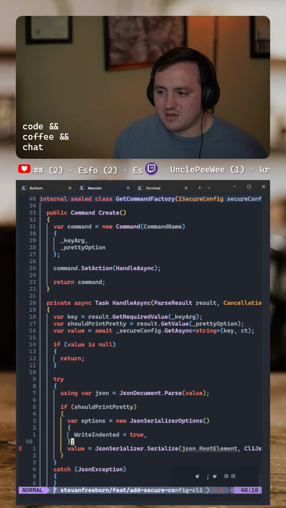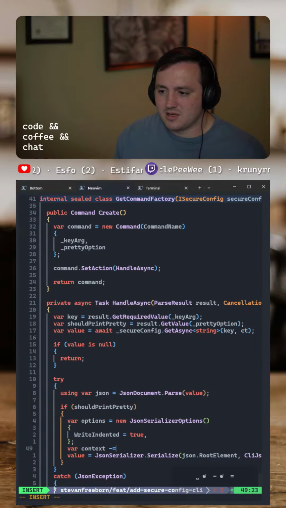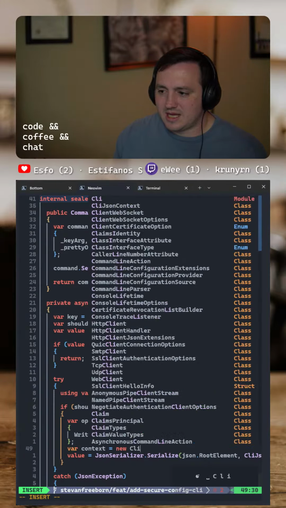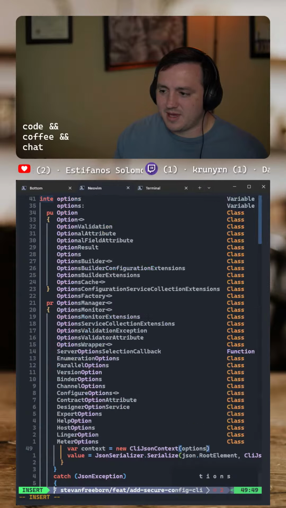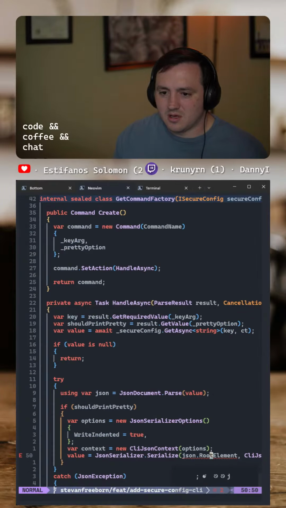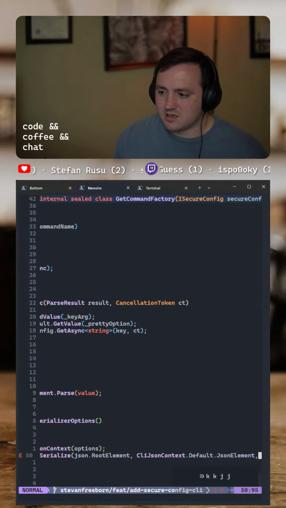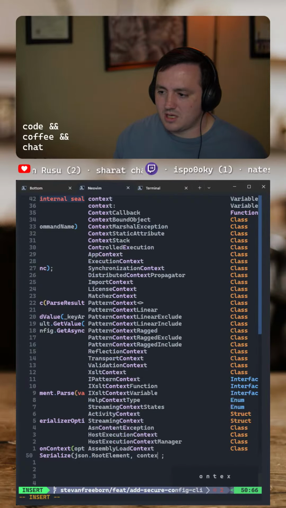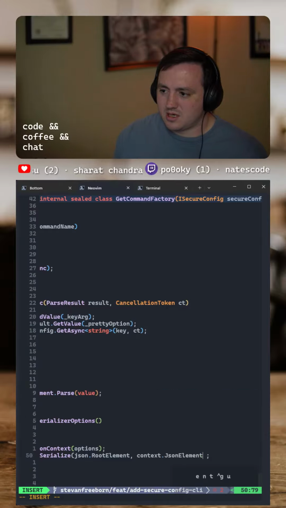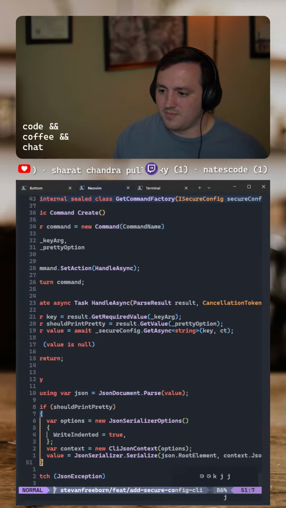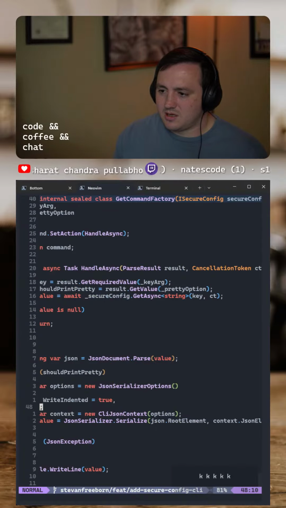And then var context equals new CLI JSON context, and I can pass it the options. And then context dot JSON element, like this. Okay, so that's cool. That works.